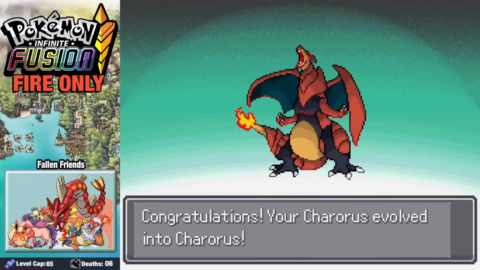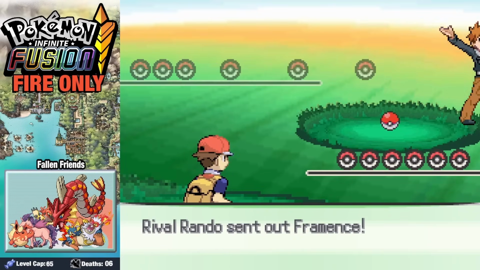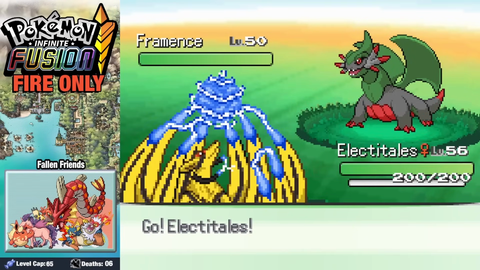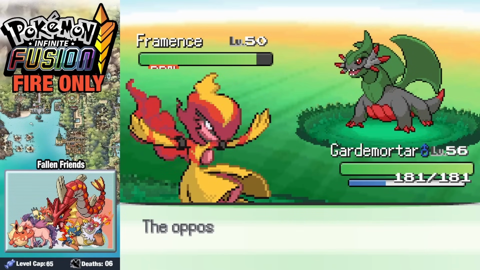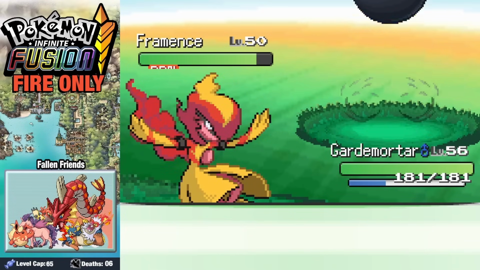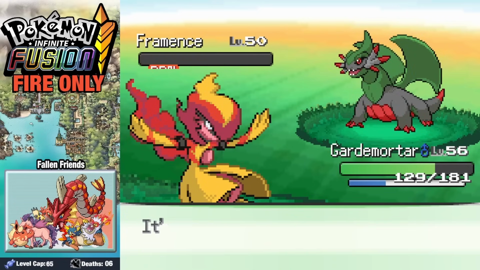Now, it's time for us to face off against Rando on Route 22, and I always forget that he leads off with Fremennis this fight and not his Shinx. Going for a Will-O-Wisp, we barely managed to hold on after an Earthquake, swapping in the Gardevoir. Next turn, he goes for a Fly, so we set up a Calm Mind, knowing we're faster, taking the hit. On the following turn, we smooch him for the KO.